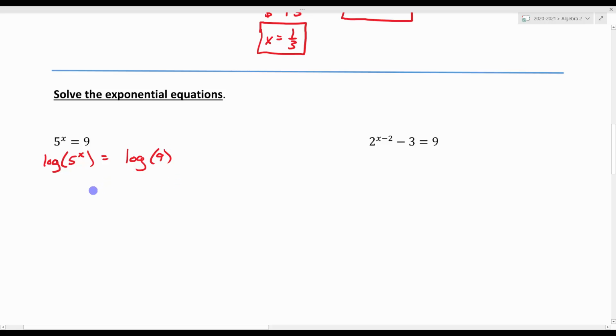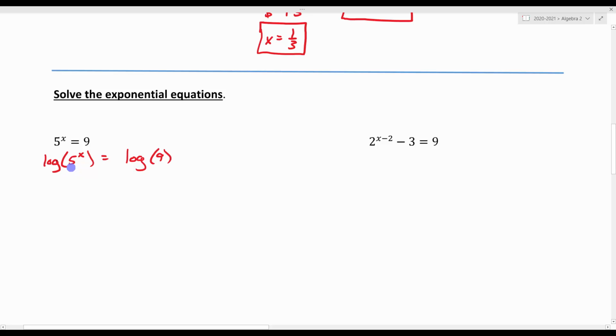Okay, so a couple of notes there. You're probably like, what are you doing? Well, what I did was I took both the left and the right-hand side and I put them inside of a logarithm, right? And I do it on both sides because I have to make sure I do the same thing to both sides of an equation. Also notice that there are no bases on these logs, and when we write a log with no base, we get to assume that it has a base 10.